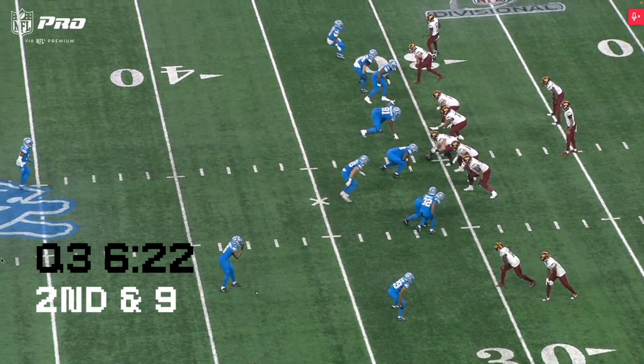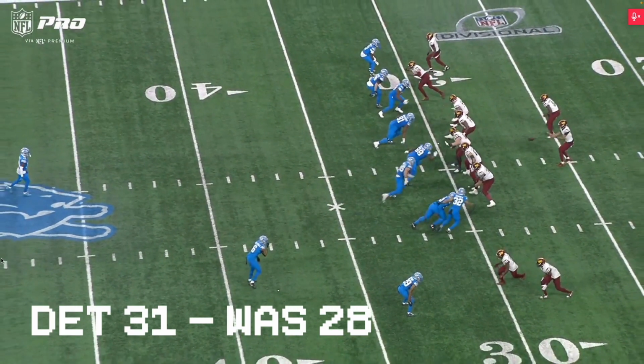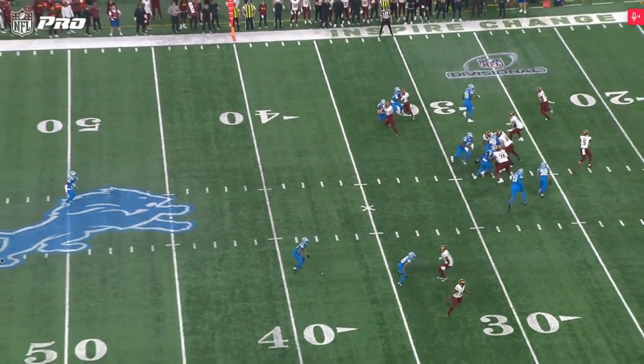In the middle of the third quarter, the Commanders were placing 3 wide receivers all over the field, and found the Lions would blitz on 2nd and long situations. At this moment, the Lions had just scored, making the score 31-28. The defense desperately needed a stop, so they decided to send a strong side blitz. The Commanders are running a play concept to get them just a few yards to put them in a good position on 3rd down, but Daniels had other plans.